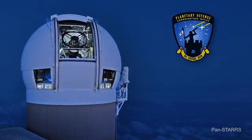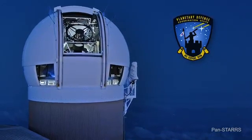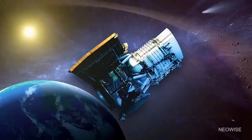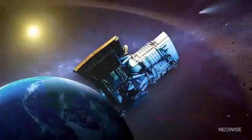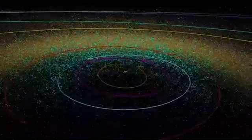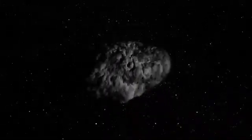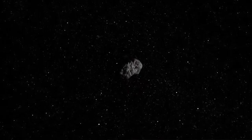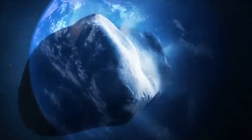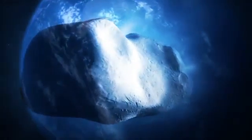The Space Agency has a Planetary Defense Coordination Office that maintains watch for asteroids and comets coming close to Earth in order to warn of any potential impacts. Along with its partners, they discover, catalog, and characterize these bodies. But what if one of these objects did pose a threat? If an asteroid were on a collision course with Earth, we want to be prepared.